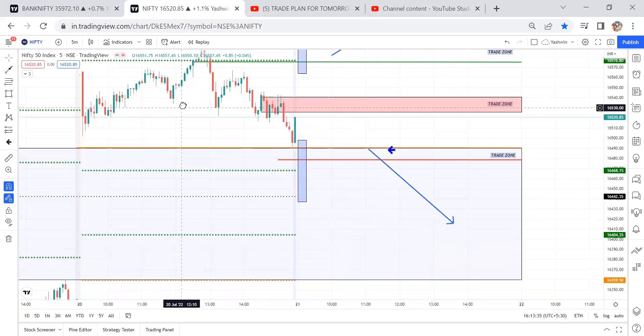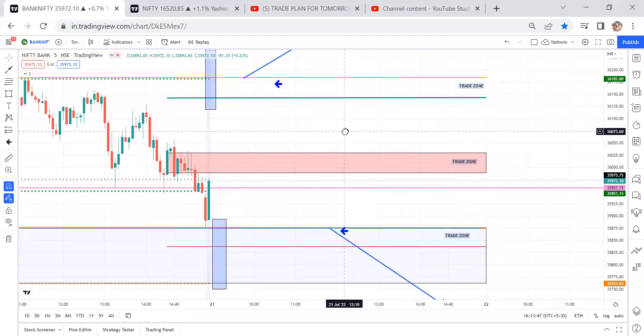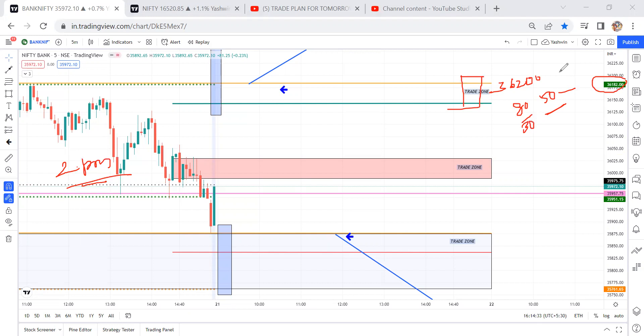Now the important topic — zero-to-hero game plan. We need to understand this price section. It activates around 2 PM. After two o'clock, if price closes above these levels, we are going for a long opportunity. The 36,200 at-the-money call option — at that time after 2 PM it would be available around 50 to 60 rupees. Just buy it and leave it to the market — we can expect big movements. Maximum loss is only around 1,250 rupees. If it's trading at 80 rupees, keep a stop loss of 30 rupees. Once you get the target, you can book or trail with a trailing stop loss. This is the after-2-PM buy strategy using the at-the-money call option.